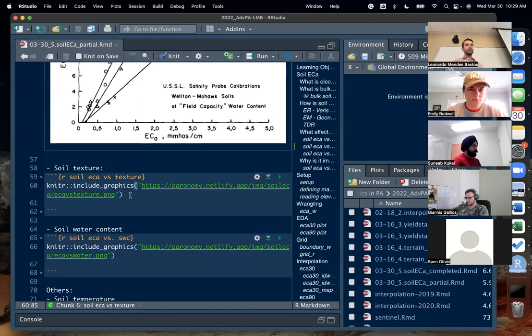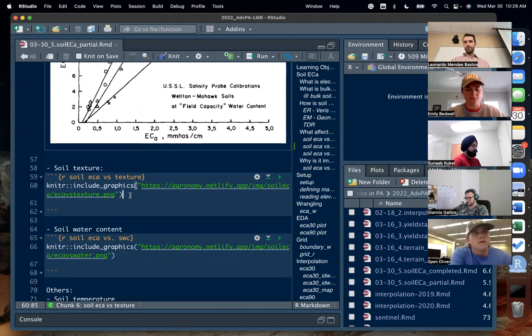Okay, so let's compare the two extremes of texture, right? Let's think of a clay soil and a sandy soil. Which one do you think would have the greatest soil electroconductivity? The finer clay soil, because the particles are smaller and there's less space between them.